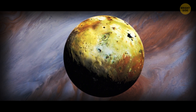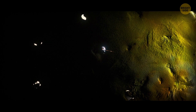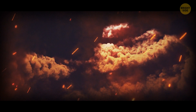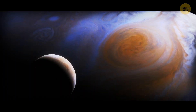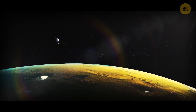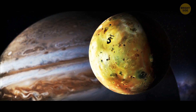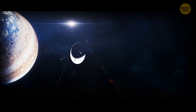Voyager 1 was the first to find volcanoes outside Earth — on Jupiter's satellite Io, which has dozens of active volcanoes that constantly spew lava. Then the probe pointed its cameras at the Great Red Spot, and people learned it was a giant cyclone-like storm that hasn't stopped for the entire history of observations of Jupiter. It was also the first time lightning was detected outside our home planet. In the invisible spectrum, Voyager 1 noticed that Io acted like an electrical generator for Jupiter — ions constantly flying toward the gas giant, carrying an electrical current of 5 million amps.